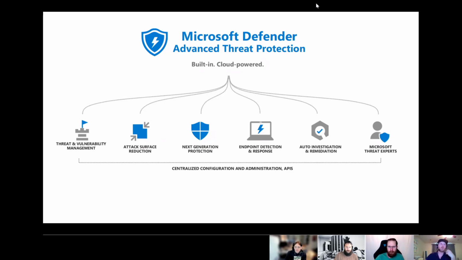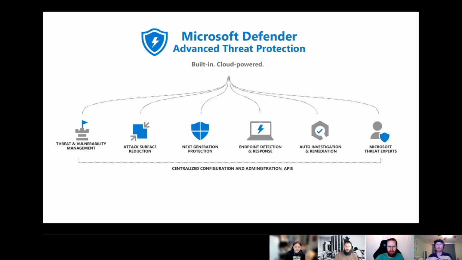If you haven't heard about threat and vulnerability management, the first one on the left here, TVM for short, it's a really cool feature that we shipped from the E5 side. This is an MDATP product where the ATP sensor that's enabled on Windows 10 devices, and soon Mac devices and so forth, actually does vulnerability scanning across the network. It looks for patch states on PCs, applications that have CVEs against them, misconfigurations in Windows and so forth. TVM is an entire market, and there are many third parties that offer it, but this is built directly into ATP.